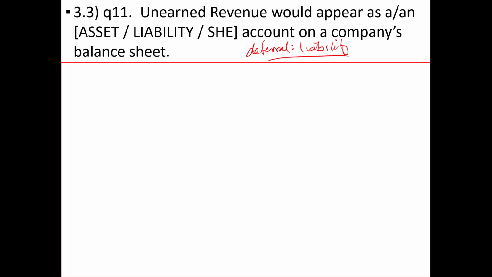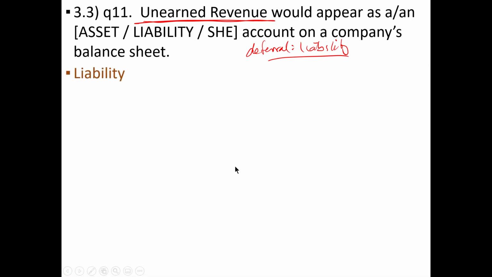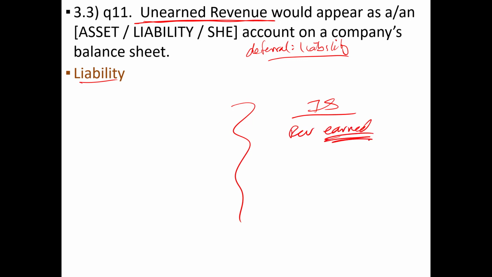And it's important that you pay close attention to this one because it confuses a lot of people. Now, the account title, unearned revenue, has the word revenue in this account, but it is not, I repeat, not an expense account. The liability account is saying that, hey, on the income statement, we want to show revenue that has been earned. If it hasn't been earned, we want to show it on the balance sheet as a liability, unearned.